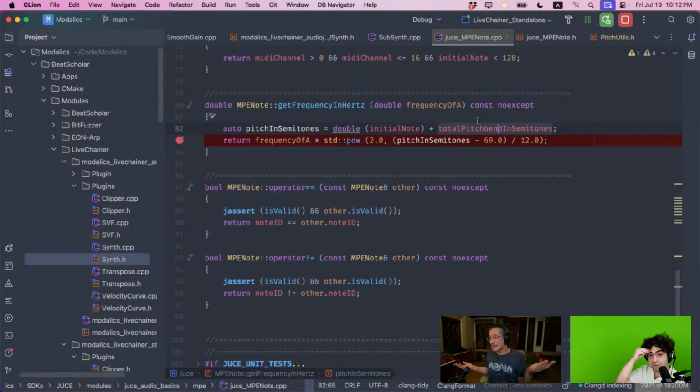I don't know why 69 specifically. 64, 5, 6, 7, 8, 9. 9 is A? It's the note A4. So in here, the frequency is centered around A4. Oh, and it gives you the frequency of A. There you go.